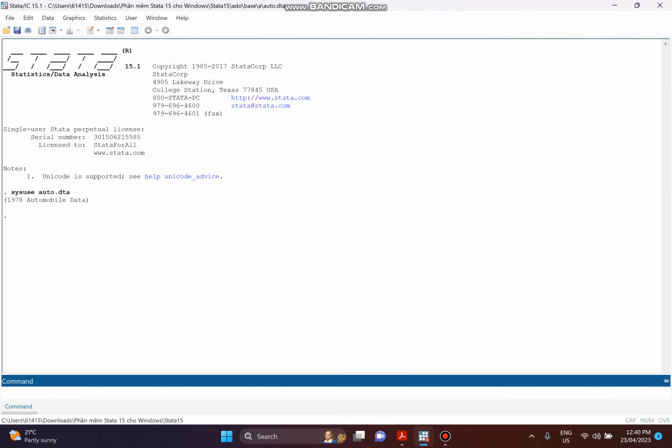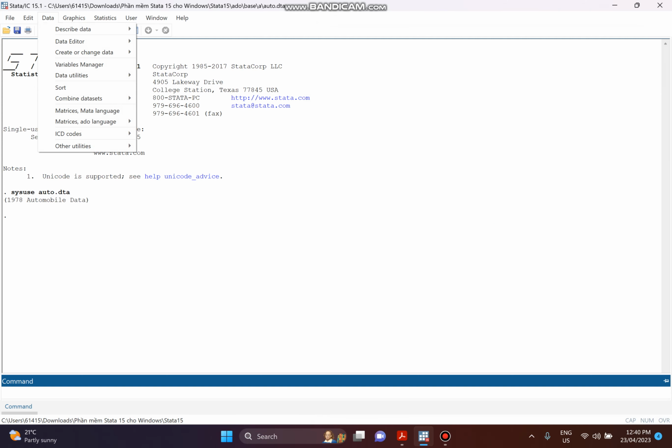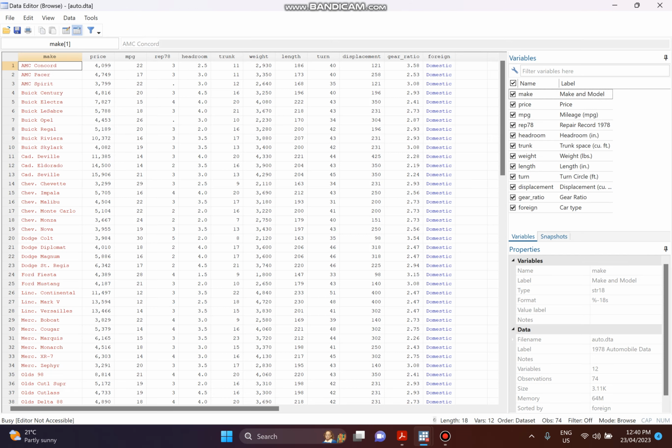Okay, so now first of all we need to know how our data look. You go to Data, go to Data Editor, and click on Browse, and you can see our variables in the columns, right? Like make and model, and also the price of the car, and what is MPG.